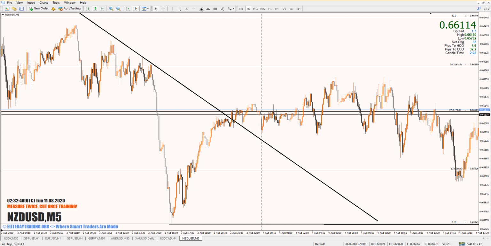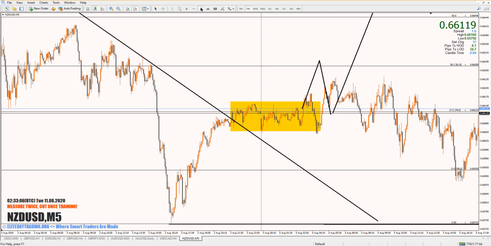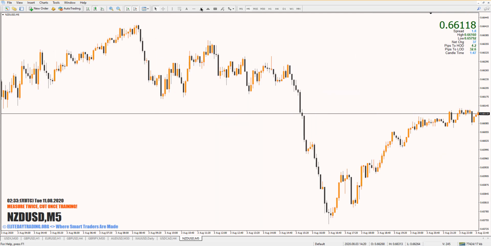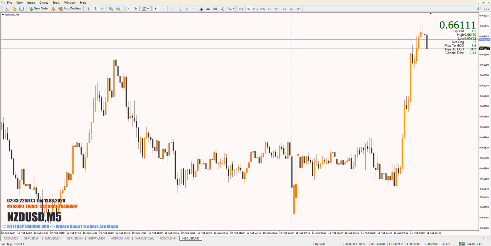And we're looking for it to do basically this. So we mark out our accumulation. I'll show you how to do that in the next video. And then we're looking for the market to pull out and then come back into that zone. But we're looking for it to come into that 3-bar formation setup, and then once it does, she'll take off. So now I've mentioned that, let's go back to part number 2 for you guys, and we'll get cracking.